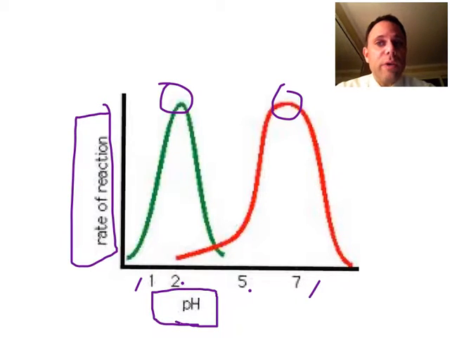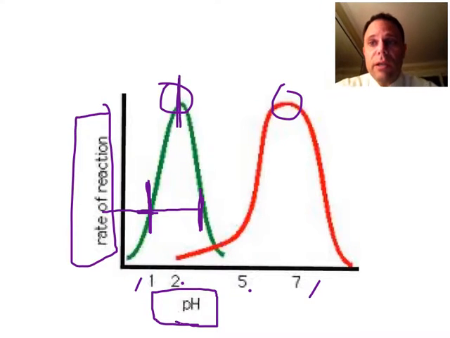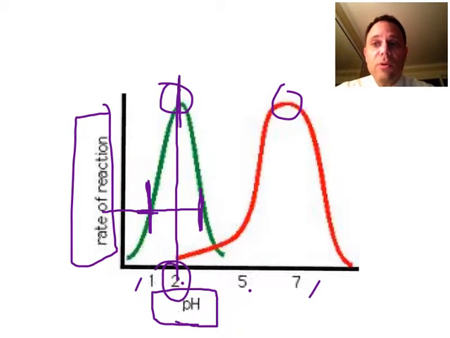The green line, if the enzyme is in an environment where the pH is about 1, well, that enzyme is not going to be working at its best. If the pH is roughly, let's just say 3, again, won't be working its best. But where would the enzyme be working its best if we're talking about the green line? Right here, follow the line down, roughly 2. Place in the human body where you have a pH of 2, stomach.